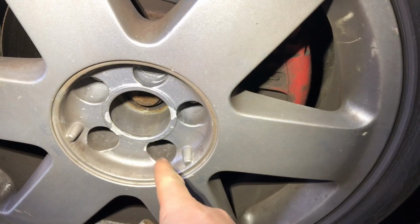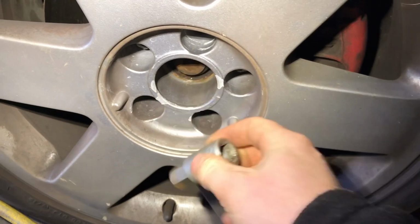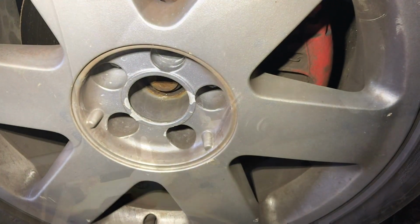Alright guys, so the first job we had to do was obviously take off the center cap, then put in our Torx 17 bit into there, break it loose while the weight of the car is currently sitting on it. Now we can jack up the car and start undoing all these nuts. Okay, you join me back.